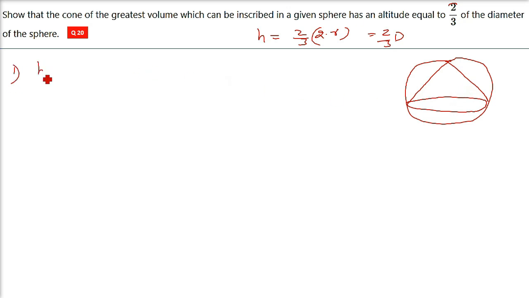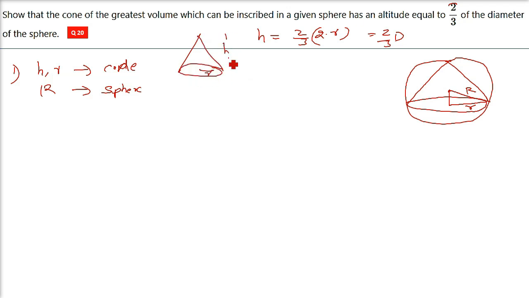First we have to assume certain things. So small h and small r, we are taking as the dimensions of the cone: height h, radius r. Now capital R is the radius of the sphere. And with this h, small r and capital R for the sphere, let us point it out here. Let us assume that this is the center. Wherever you join any point of the circumference, it will be capital R. And this is the small r, which is the base radius of the cone. And if this is a cone, see, this is the r we are talking about, the small one, and this is the small height we are talking about.